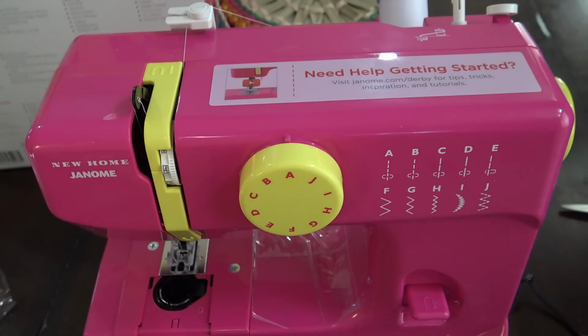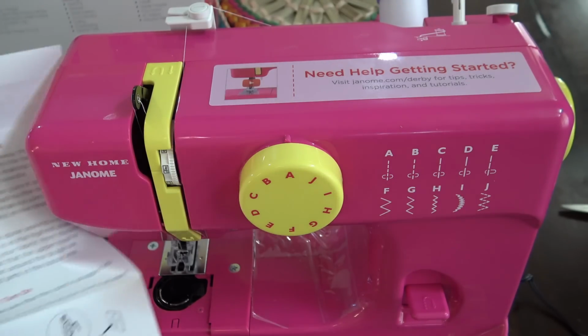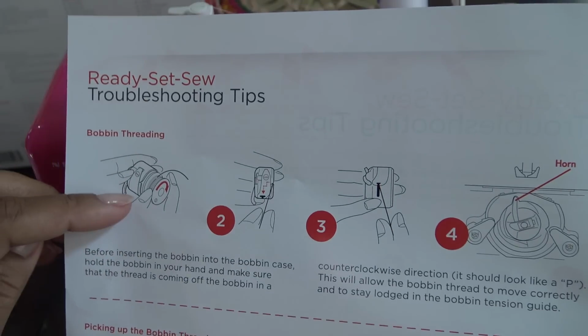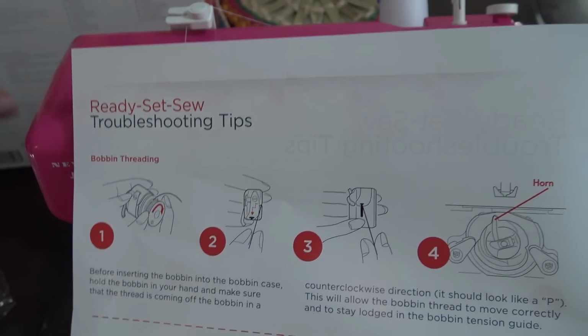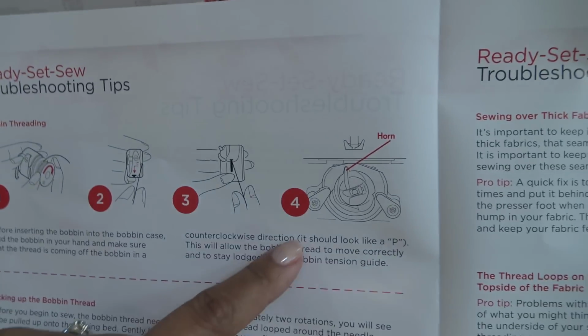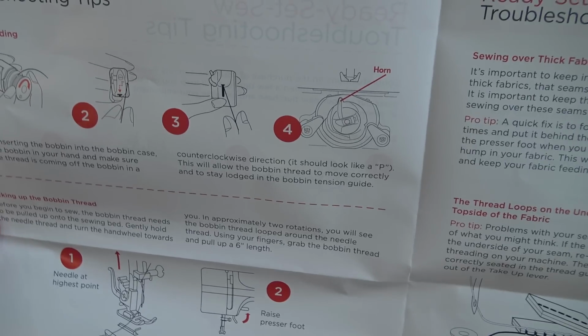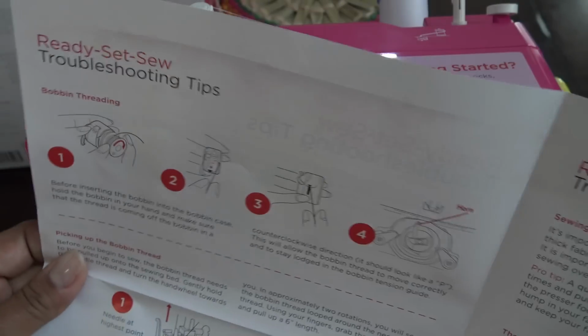Now, bobbin. That would be the next thing that they discuss here. What's funny about it is that it is showing you the most old school bobbin in the world, where you actually remove the bobbin, you take it out, you pop the thing in, and then put it in there. That's not what this machine has. This metal case, it doesn't have that. So I just want to make sure that we're doing this correctly. And then we're unwinding it.